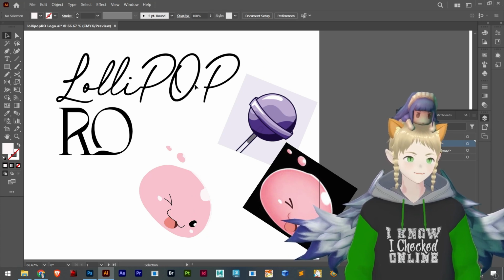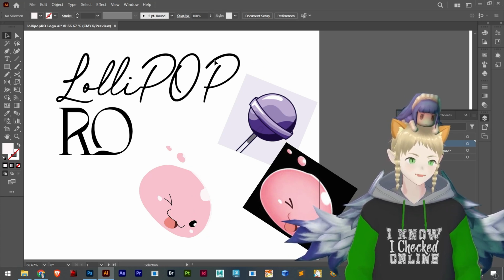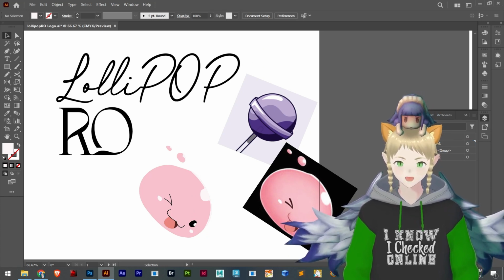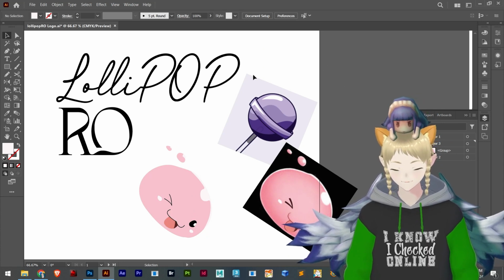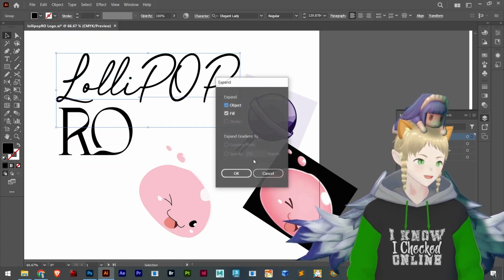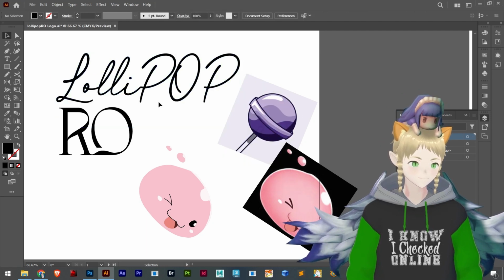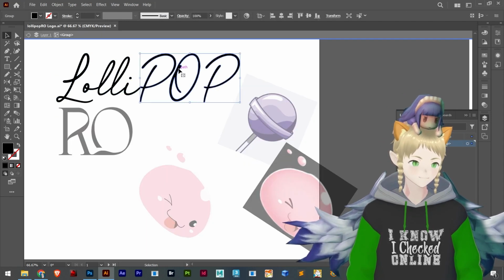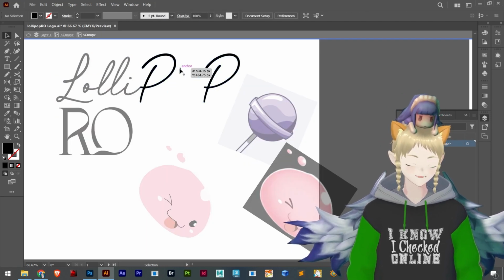Now I can remove the O from Lollipop right here. So we need to unlock the layer again and select this object and expand. So now it's editable. I delete this O right here.